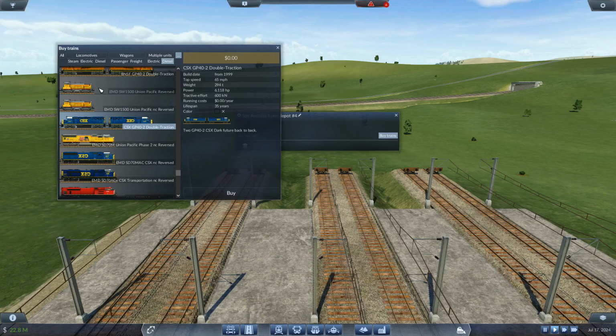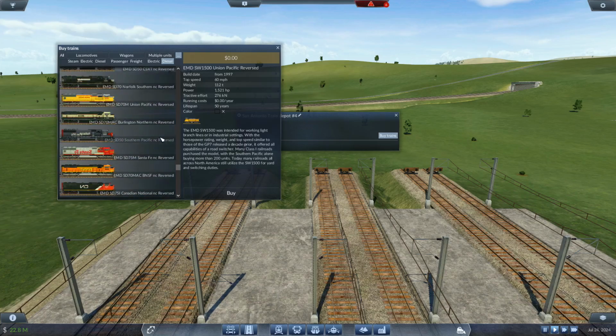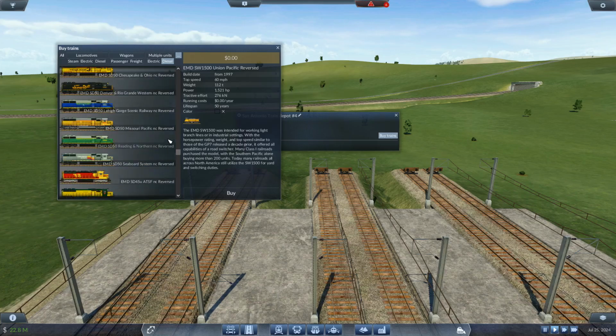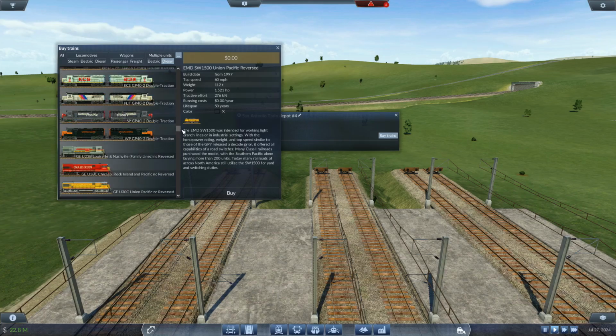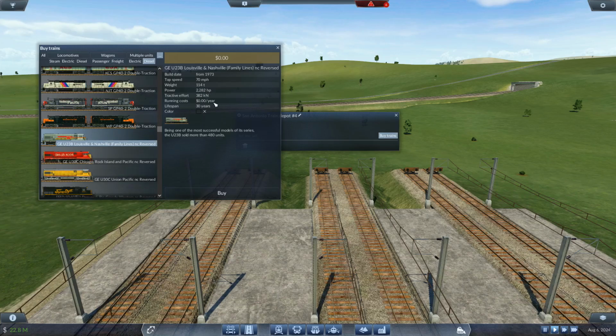We've also got these Union Pacific. We've got a front section and a reversed, so roughly the same as the GP7s, with a combined two of them, which we have. And if I find another example, I'll sort of go to the middle of the pack. There we go. The GEU23 is the other one with the Santa Fe livery. That's the other one we're using. 70 miles per hour, and with a combined, it's got just over 700 kilonewtons of tractive effort, 2,282 horsepower. So one of these alone has got more horsepower. Two of them, we shall have to wait and see.